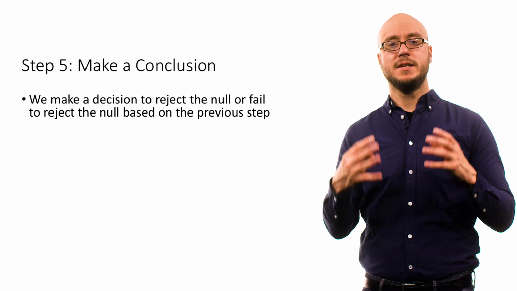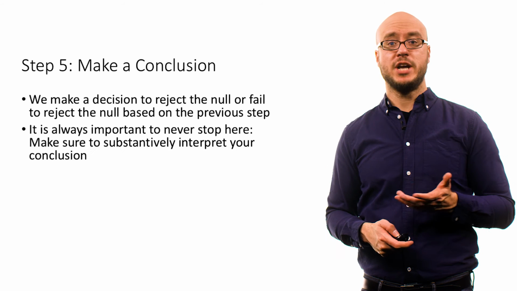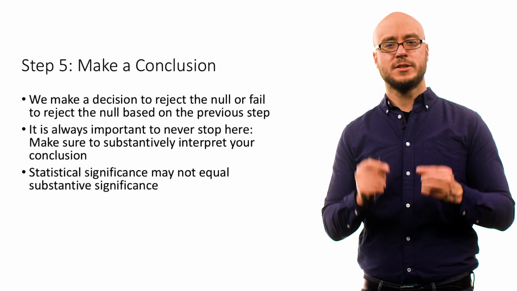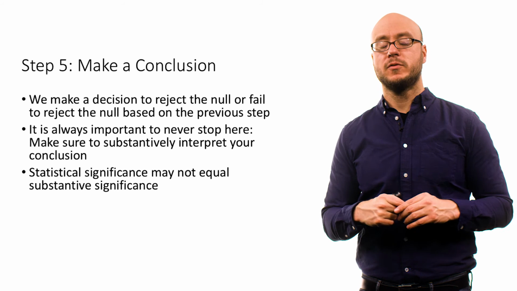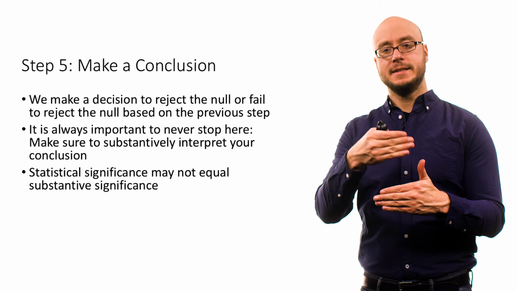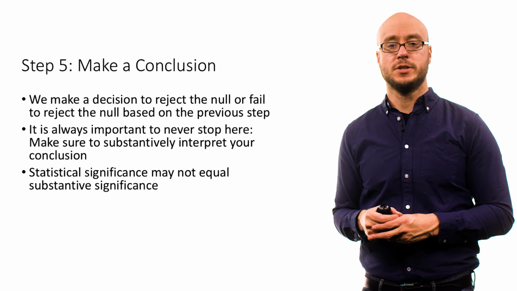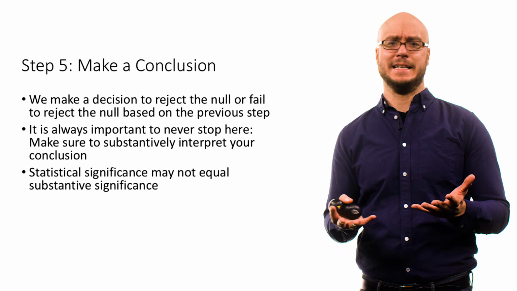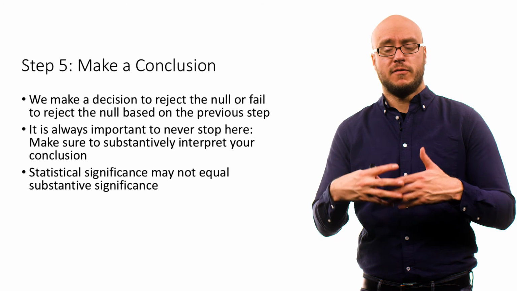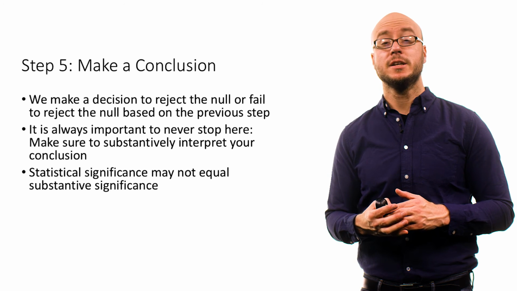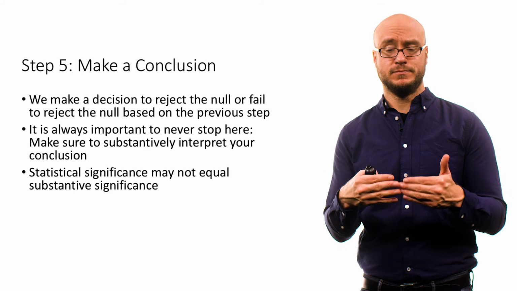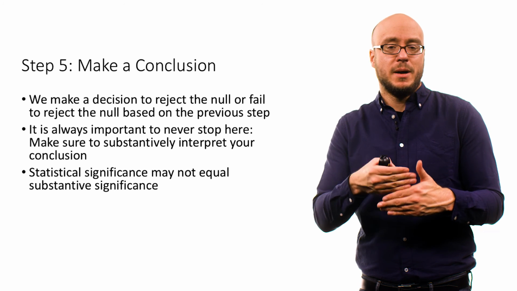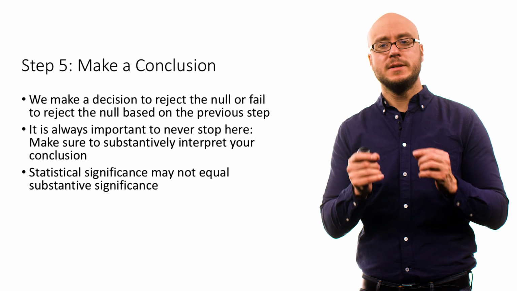Finally, based on these decisions, you either reject or fail to reject the null. It is important, of course, never to stop here. Always interpret your conclusion, because the chi-square one-way goodness of fit test really relies on this claimed distribution of the population. Suppose somebody makes a claimed distribution of the population that just doesn't make any sense. It has no face validity, or sounds absurd initially. You might reject that claim, but maybe it's not that substantively interesting because that claimed distribution is not taken seriously by anyone. So always keep that in mind.